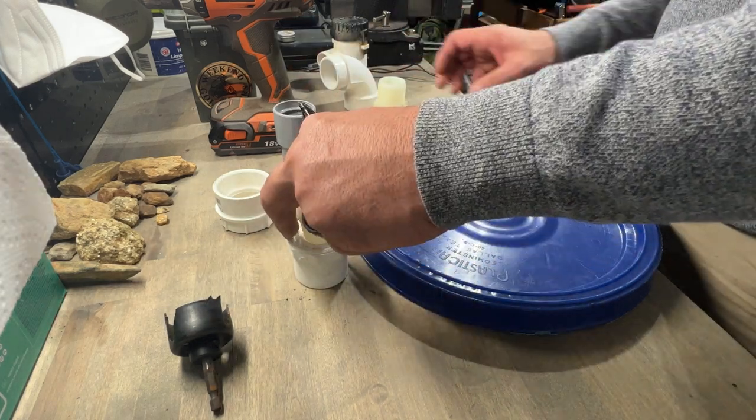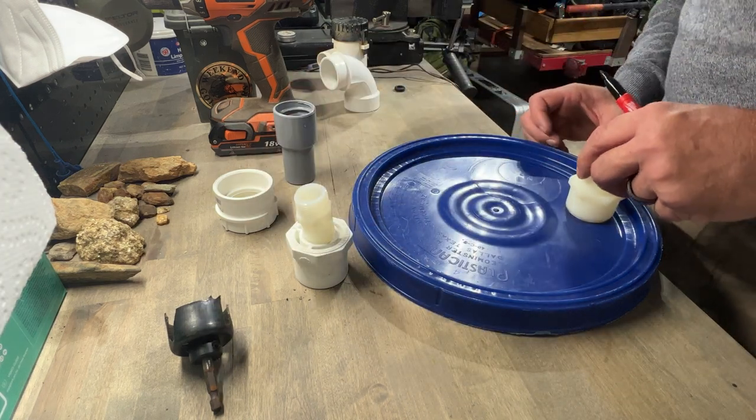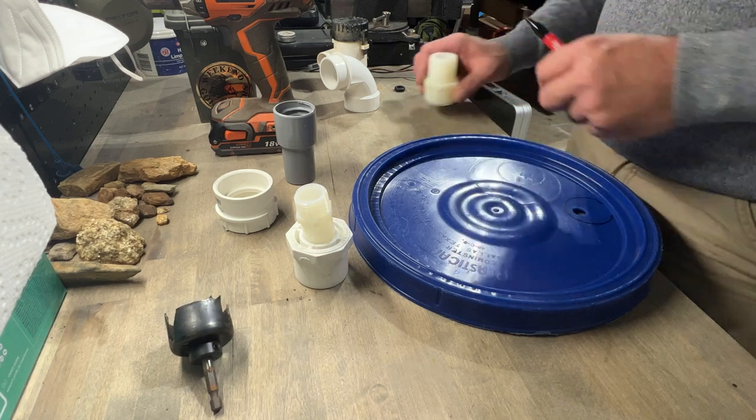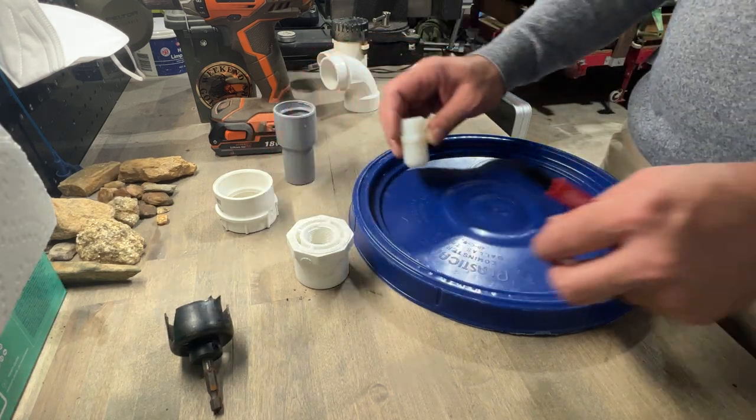I'm just kicking around ideas here, and I'm just kind of winging it as I'm building this, just kind of in my head. But yeah, we'll get through it, and let me know what you guys think.